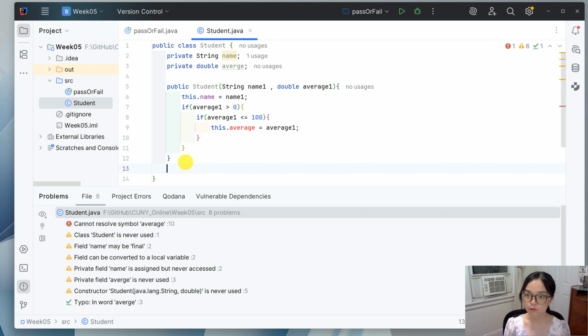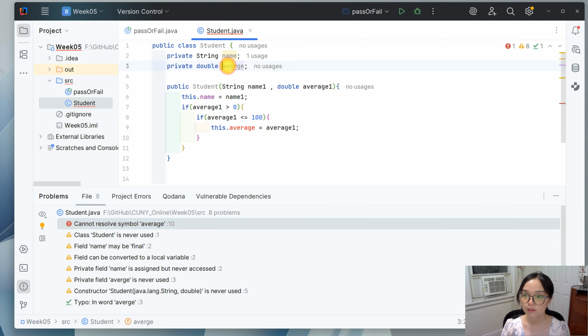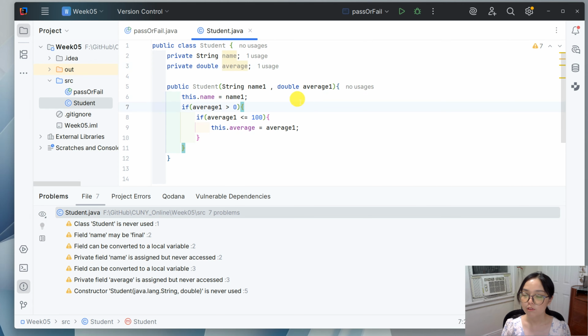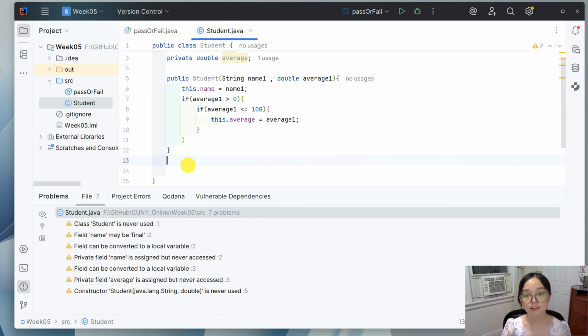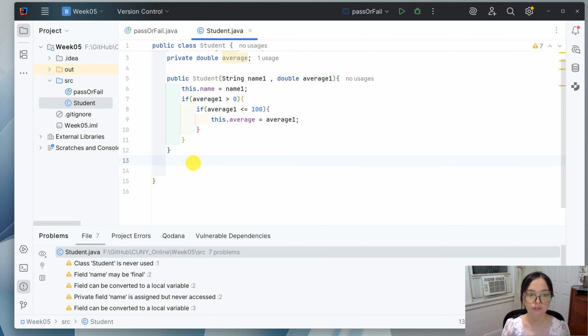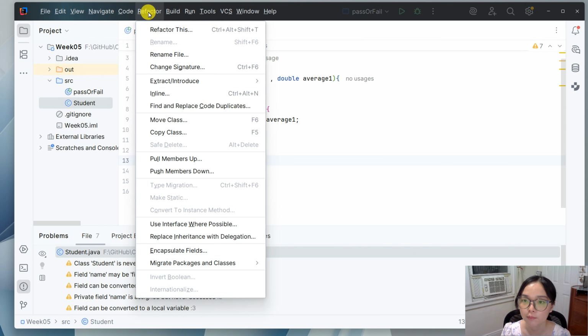Once we have our constructor for an object here, oh, I have a typo here. And we should also include our getter and setter methods, right? So let's see whether there is another way that can be used in IntelliJ to help us implement the getter and setter methods.